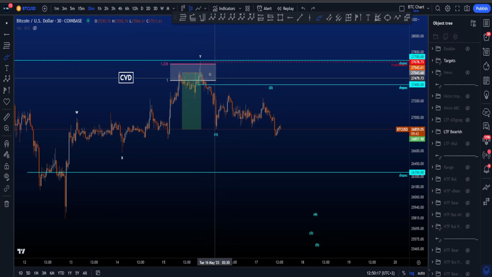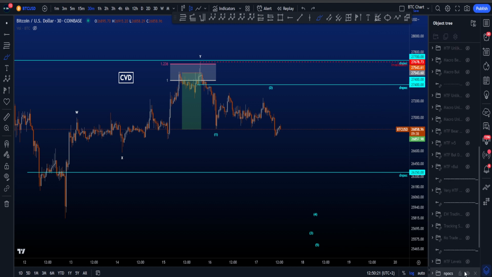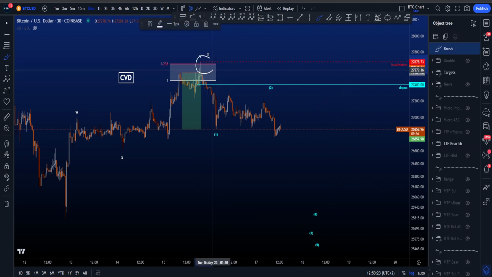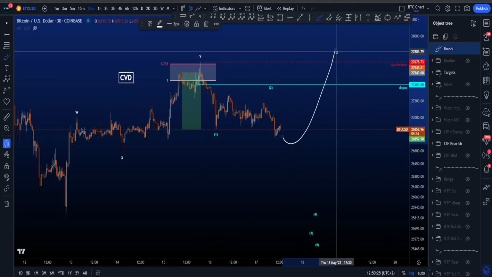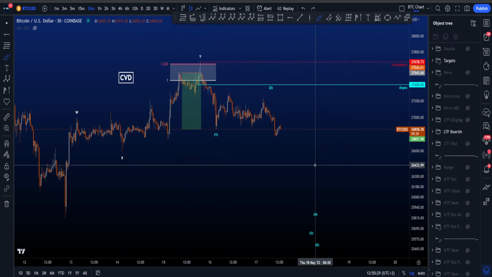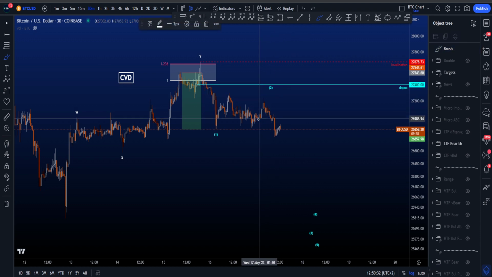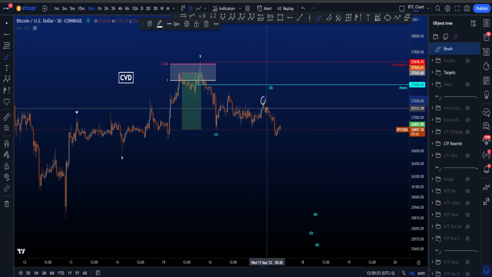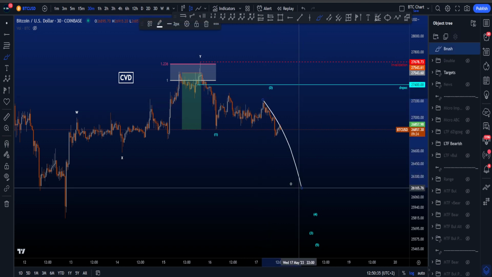The invalidation for this scenario is taking the high over here at about 26.7k. So that is an important level to take into account, that if price is moving to the upside, hits this level, this bearish scenario or very bearish scenario is going to be invalidated. The same problem for 2 applies, that either this is then the high of wave 2 and we're now in a bigger 3 to the downside.